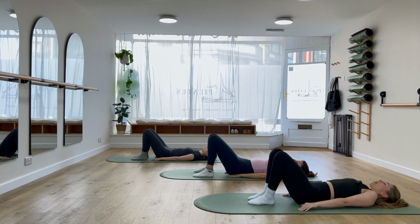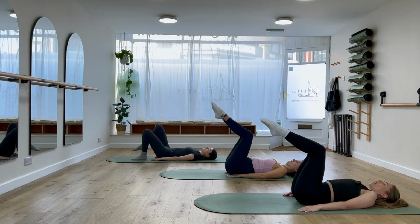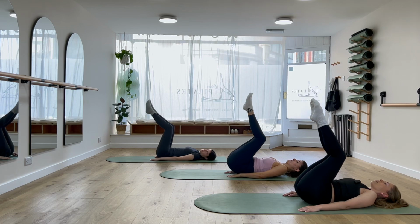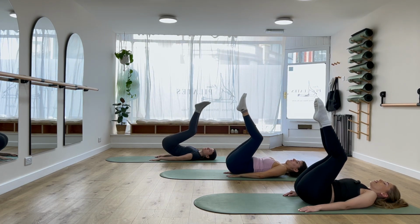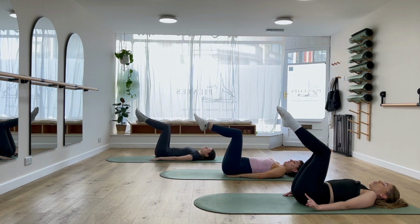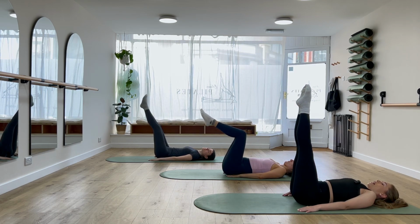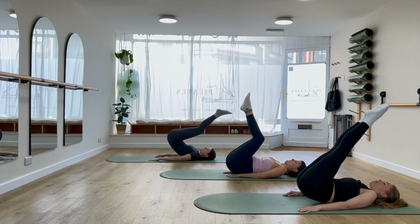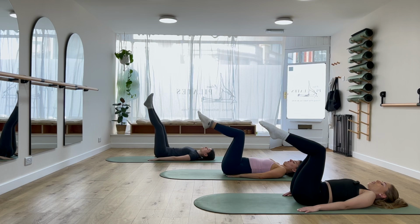So modified version, we're going to bring our legs up to tabletop, and we're going to think of that tilt and release. Just keeping those legs in tabletop, tilt and release. Full version, we're going to inhale, extend the legs out, and straight legs, we're going to exhale, tilt, just coming up a little bit into reverse crunch. Bring those legs back to tabletop.